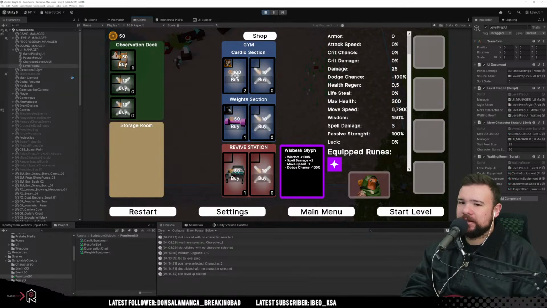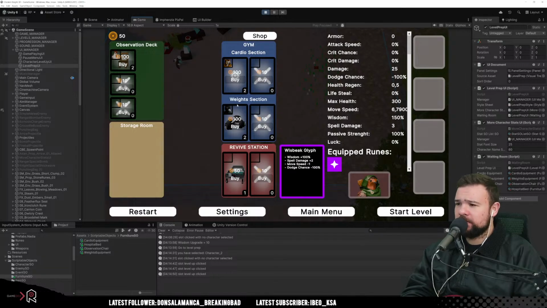Okay, I don't have nice pictures for all of these things when they level up, but you can level them up if you click buy again, and you can see the price is going up. It started at 10, then it went to 50, and then 100. These are just random numbers that I'm pulling out of thin air, so it doesn't really mean anything right now.